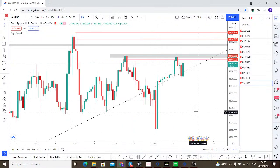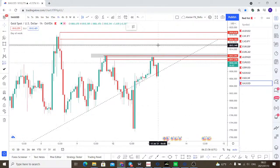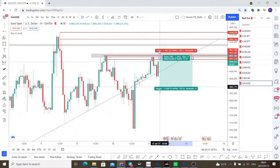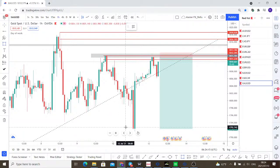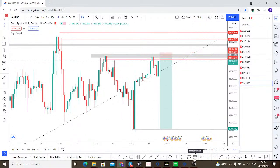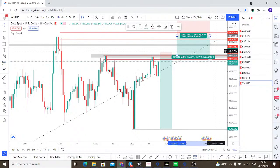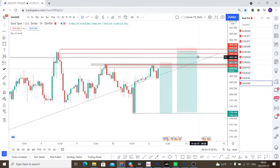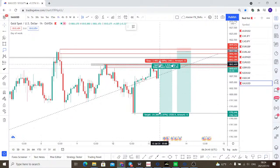Okay, so gold, we are looking at these two setups. Both are short, of course, and this one we're going to take from that level. I don't know why these swapped, but okay, there we go. We're looking at something along these ranges. Smashing through that level, targeting this one here at the bottom. And then the second one, we are looking at also a short from the 50% zone there, scroll all the way down, have a nice stop loss range, and then there we go. So this is the beautiful setup that we're looking at.